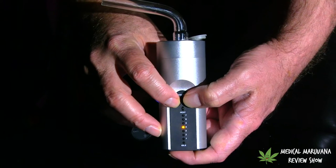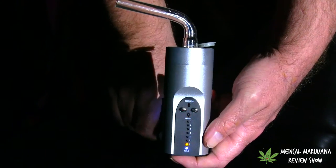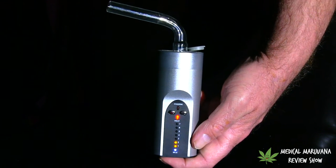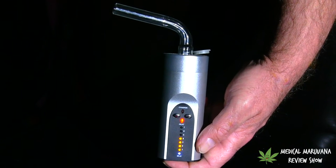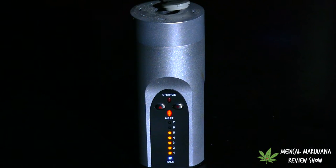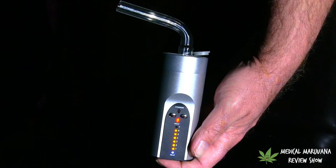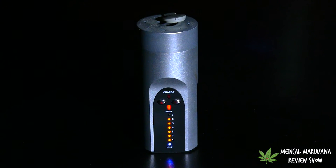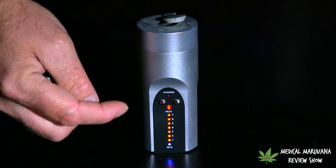Maybe I'll lower it — or maybe this vape's better higher. We're just wanting to check out how quickly the ever-awesome AirRiser Solo will heat up, and we're watching the numbers grow. Not too bad at all. You can see quickly the AirRiser wants to satisfy your need and the temperature is rising. We're up to full power. Heats up really, really quickly. Charges up very quickly. Ease of operation is very simple — you've got your temperatures, up and down, and then you've got your on-off on the top.